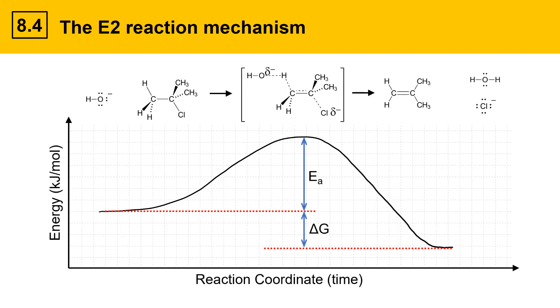That's the free energy of the reaction, and that will enable us to determine equilibrium constants and how much products or reactants would be favored. In this case, products are lower in energy than reactants, and so the reaction would favor products. The reason is that the reaction is going from a strong base to a weak base. That helps favor products. In the reactants, hydroxide is a strong base, and in products, the chloride leaving group is a weak base.